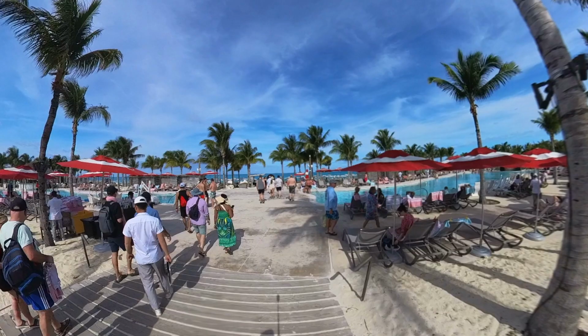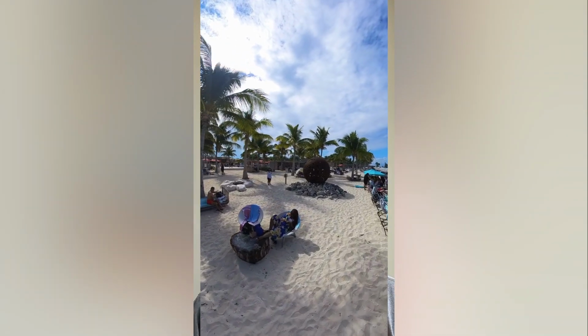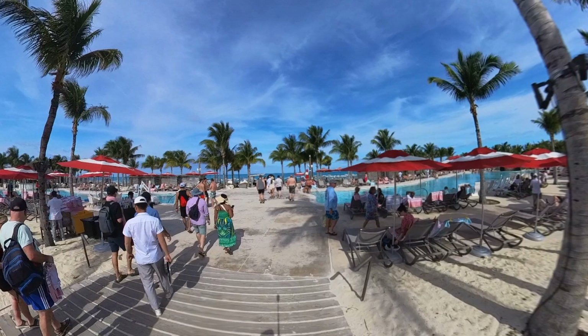When you go to Bimini Beach Club, if you're looking for something quieter, your options are, as you head in, you want to go to the pool to the left, or you want to go past both pools to the beach. But if you want more of a pool party with a DJ and that sort of thing, the pool on the right as you walk in will be the most active and potentially louder.